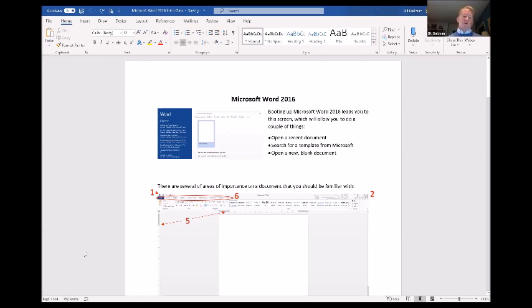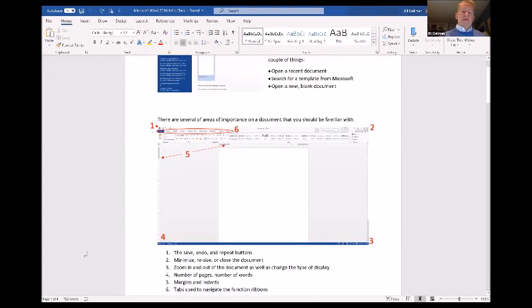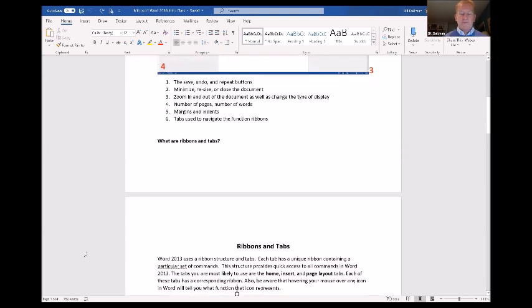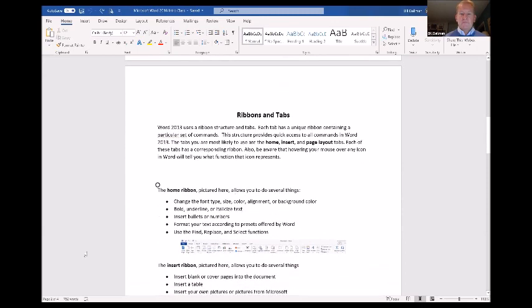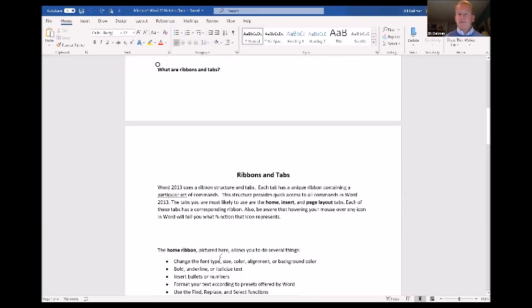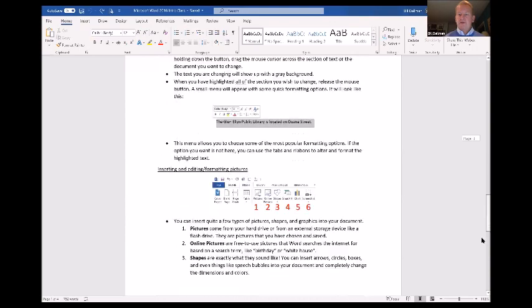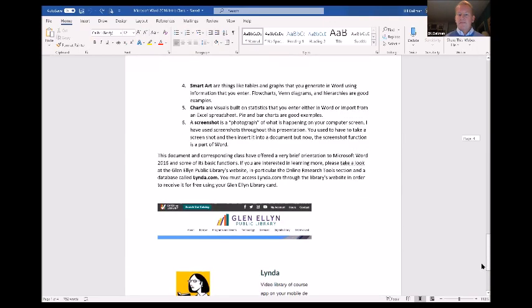There are several ways you can go through a document. I'm on a touch screen, so I'm just using my fingers to scroll up and down. But you can also just use your arrow keys on your keyboard to go down. You also have the ability to use the slider on the right-hand side, and you can manually bring it to where you want to go.